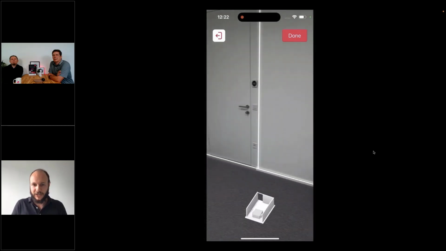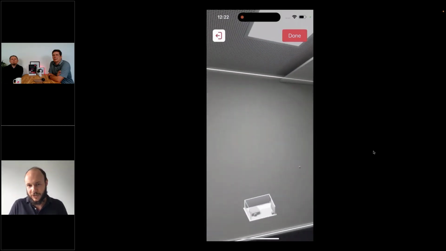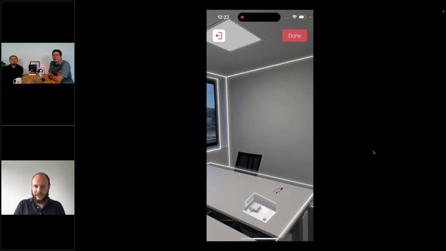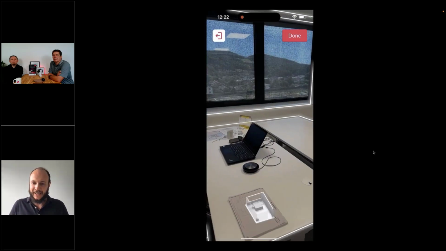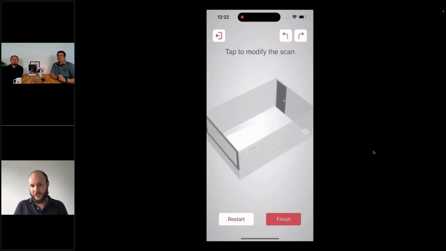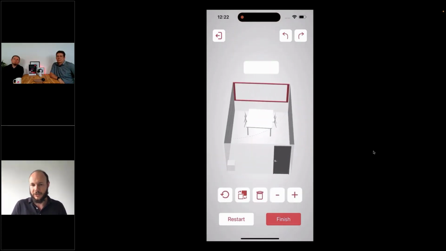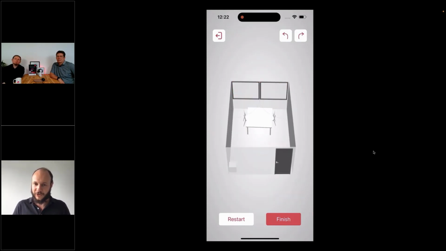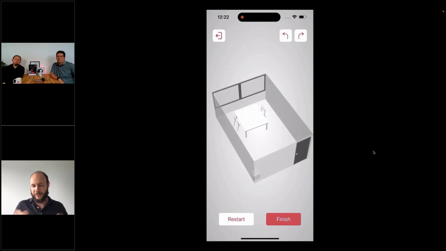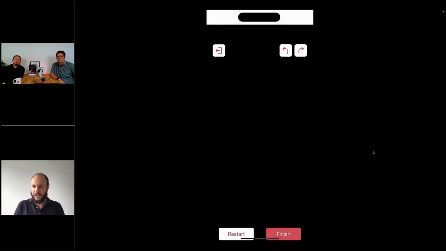And as you can see, the scan is finished now for this room. That should be over quickly, and yeah, that was it. So the room is captured, including all furniture, the room geometry, the doors and windows. Here you can see some modifications that can be made after the scan, if there were some errors, for example, the large windows were recognized as a single one.